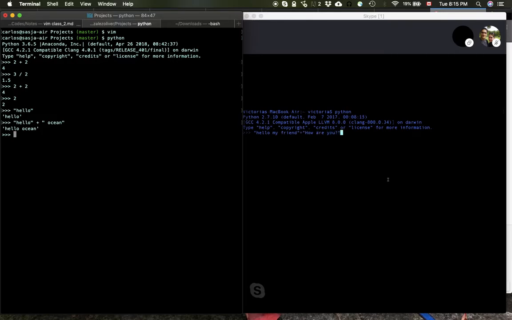That should give you a new string combining those 2. If you hit up, it'll bring you back to the last thing you typed. You want to put a space after to make it nice? Friend.